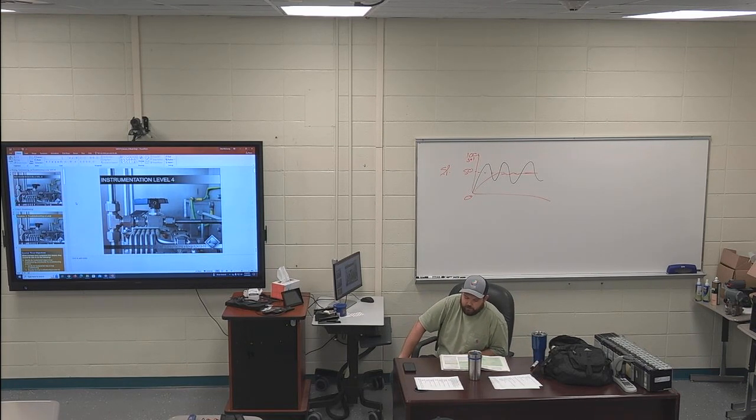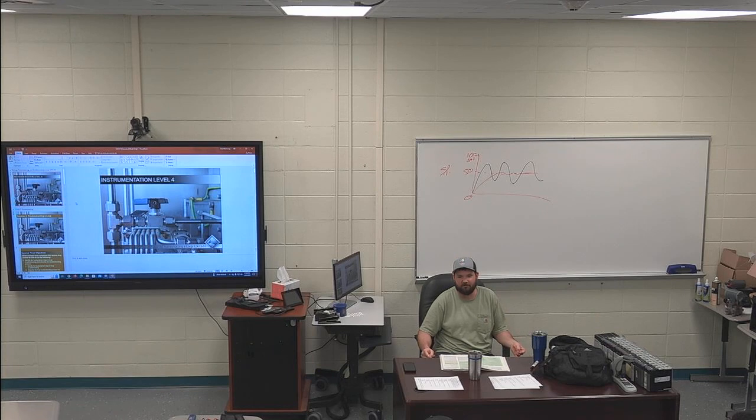Fundamentals of troubleshooting a loop. I don't have them highlighted, but those five steps: identifying the problem, identifying components, understanding the loop, troubleshooting the loop, repairing or replacing instruments in the loop. Whenever I was working in maintenance, what's step one? I'm getting ahead of myself, but what would be step one of being a maintenance person if somebody had a problem? Ask them what happened. Talk to your operator.